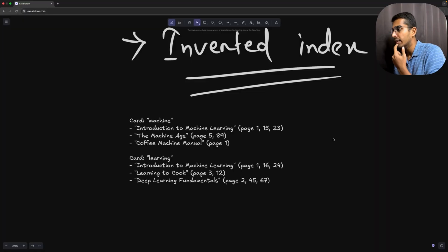Coming back to our earlier example, where we think about the database as a librarian, and we ask the librarian that we want books related to machine learning, right? And the librarian goes to every book to search the title, the content, the description, etc. Now, coming back to the same problem, but this time we look at it using this technique called inverted index.